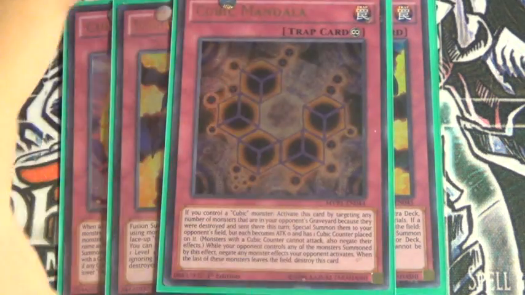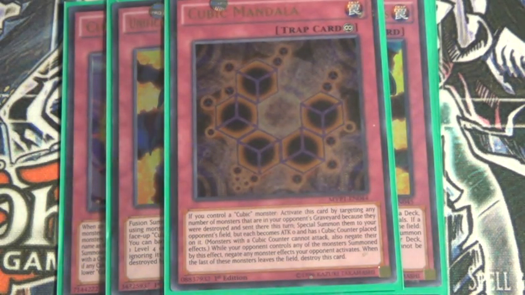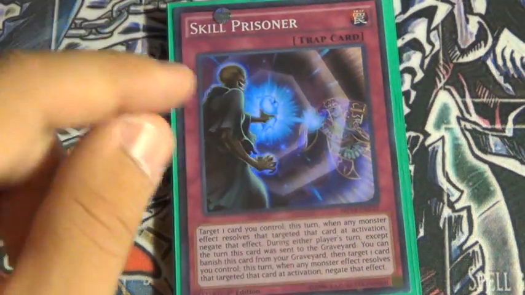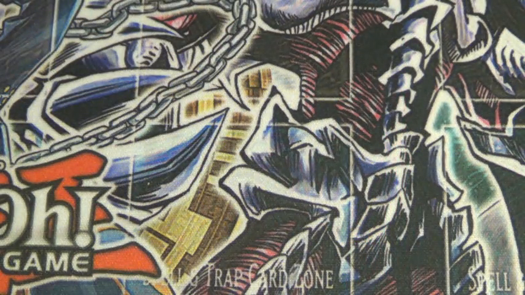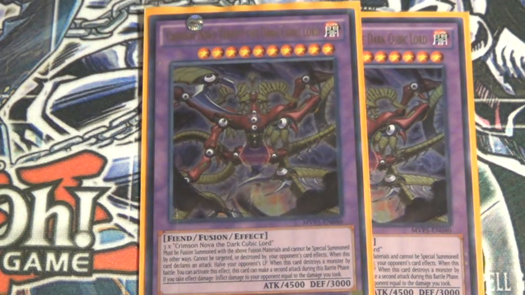So, Cubic Mandala, not the best cubic card, but it's still decent. And then Skill Prisoner, just so my stuff can't be targeted, stuff like that. It helps out quite a bit when you need it. And then I'm going to run 2 of the boss monster since he's so hard to get off, but it's player preference.